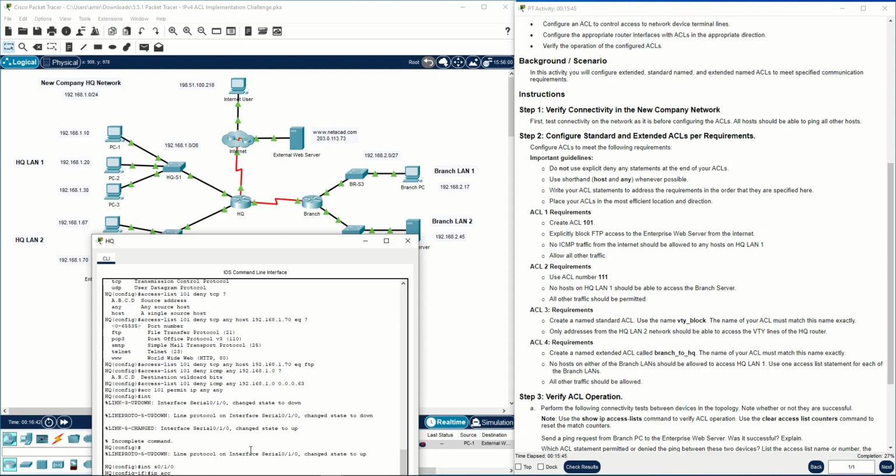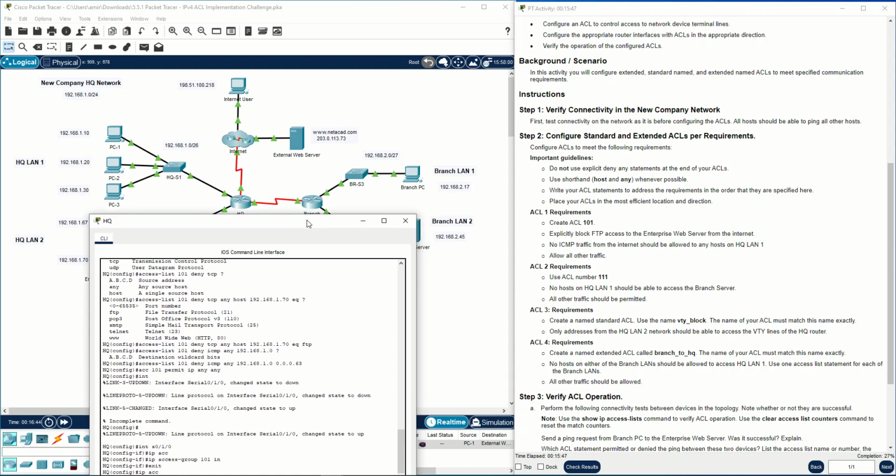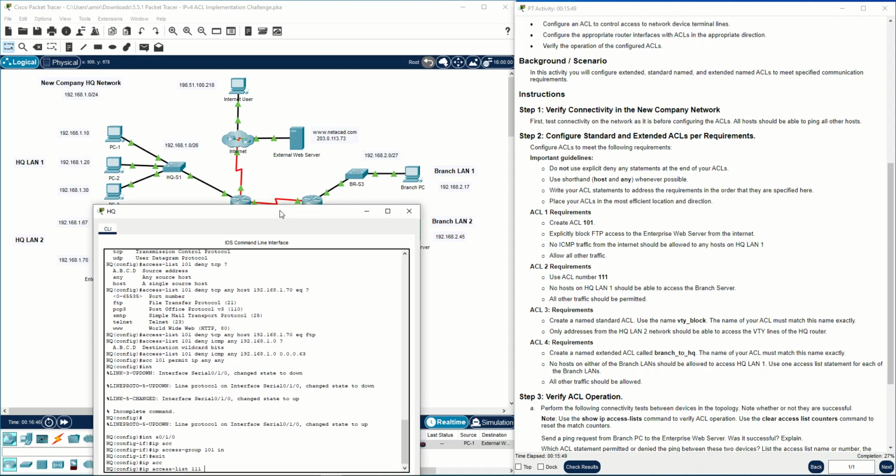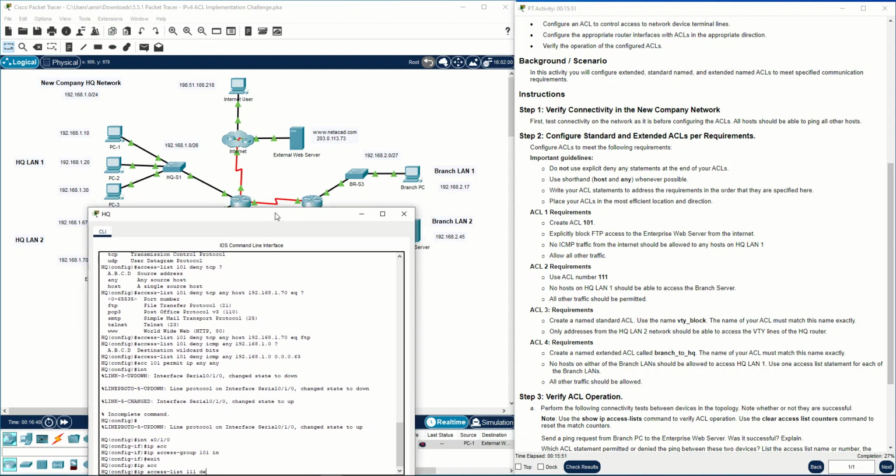And we should deny because it's about block and it's about no host should be able to access.